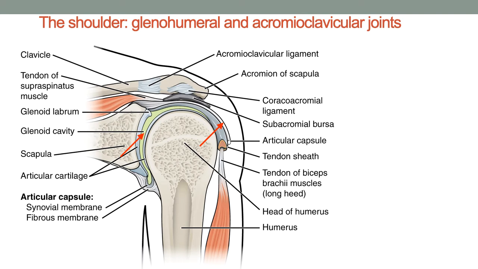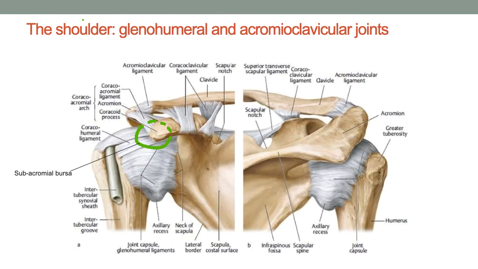The articular capsule that surrounds the glenohumeral joint is also relatively thin and loose, and that also allows for larger ranges of motion in our upper limbs. Some structural support for the joint is provided by ligaments, and some structural support is provided by thickening of the articular capsule wall, and that forms weak intrinsic ligaments. So let's take a look at some of these ligaments.